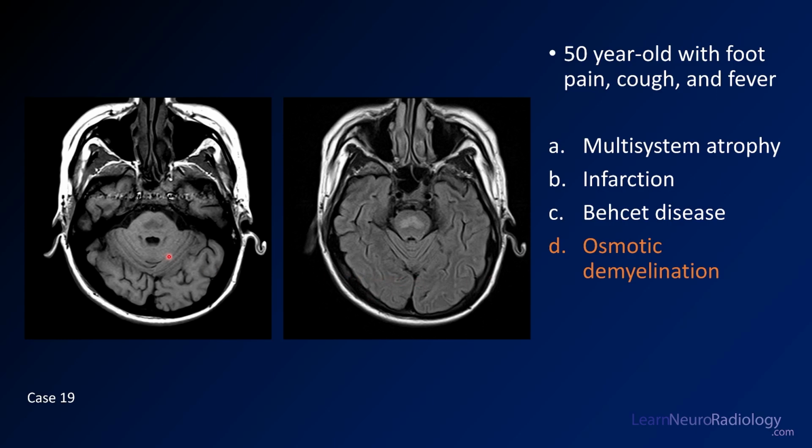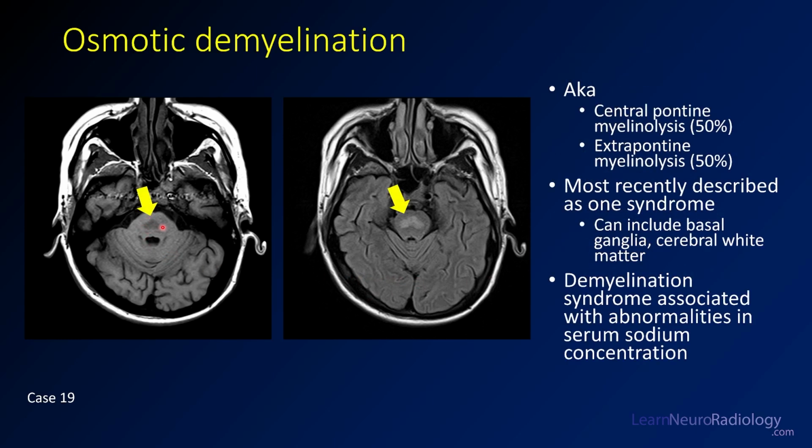What you have here is you've got abnormality in the central pons here. It's almost trying to make this trident-like shape, but if you see it's pretty bilaterally symmetric, it crosses the midline. Infarcts often will respect the midline and they'll be seen on only one side because the perforating arteries supply only half of the pons. In this case, though, what we have is osmotic demyelination. About 50% of cases of osmotic demyelination are in the central pons, hence the alternate name, central pontine myelinolysis.